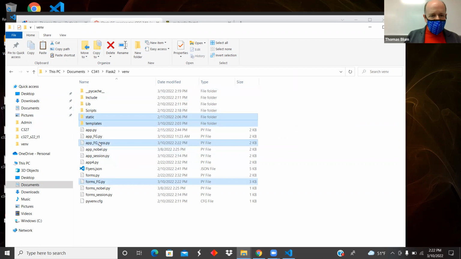I'm looking for Forms FG. I don't think that changes. App FG session is a new set of routes because I'm splitting out the routes, and there were some other new things as well.